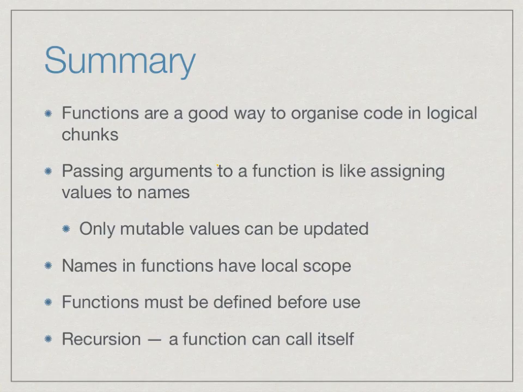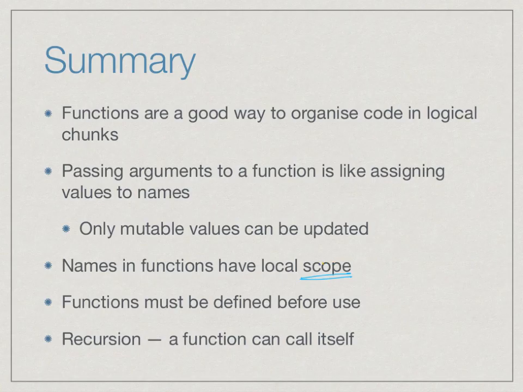So the values that are passed can get updated in a function only if they are mutable. If they are immutable, any change within a function does not affect the argument outside. Also, if we use the same name inside a function as is found outside a function, the name inside the function does not in any way affect the name outside. So functions have a local notion of what we call scope. So there is a scope of a name. Where is a name understood? So the name inside a function does not exist outside and vice versa.